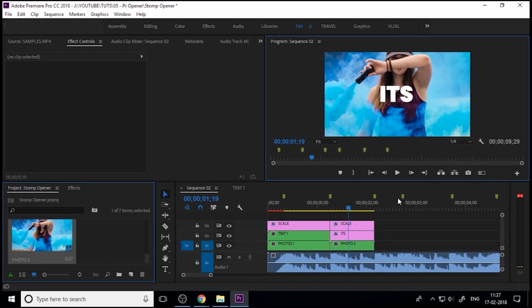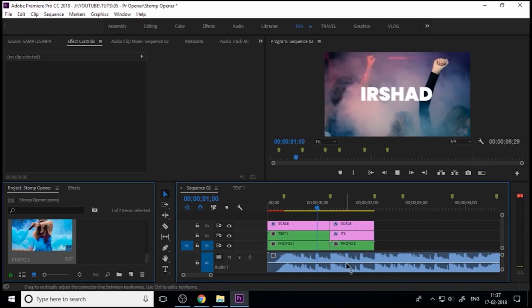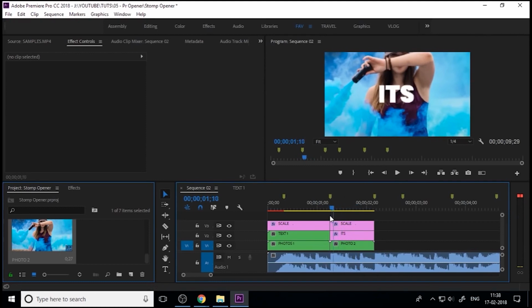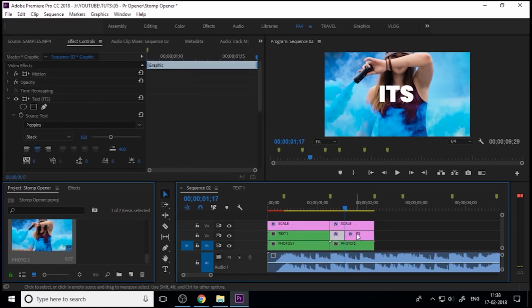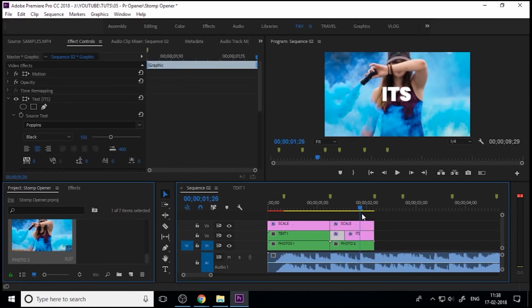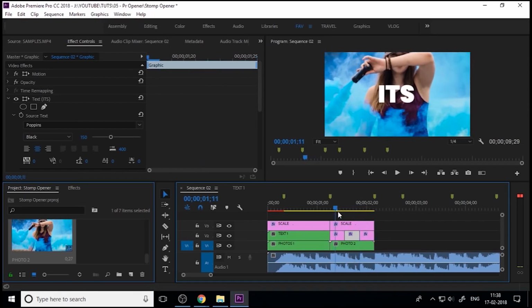Now just decrease the quality of this preview. Next, again cut your text as per your sound beats and change your text.